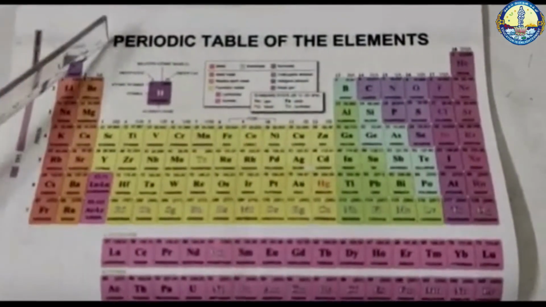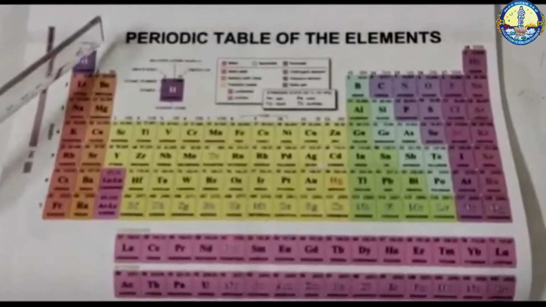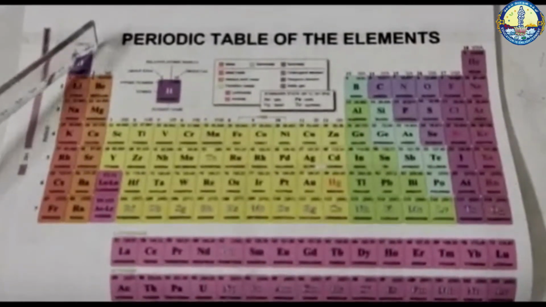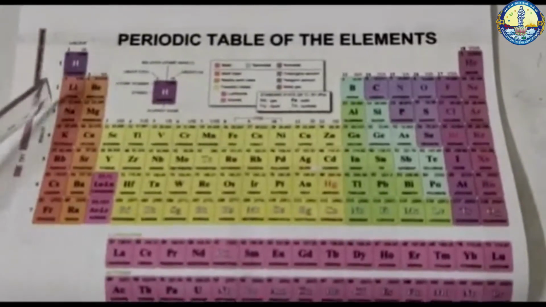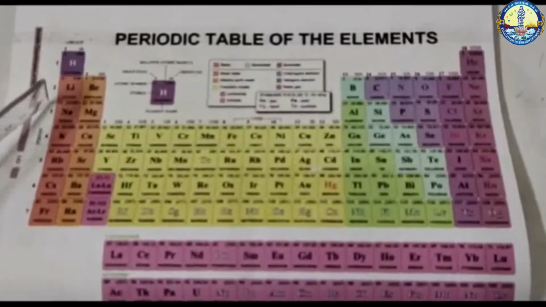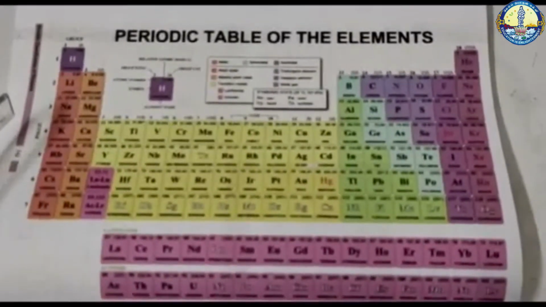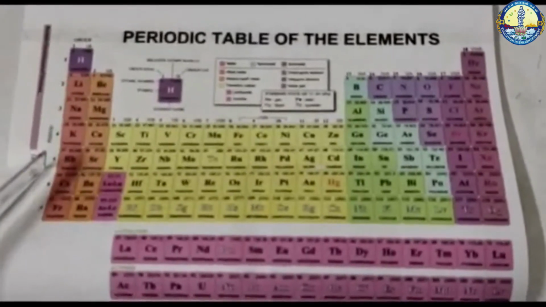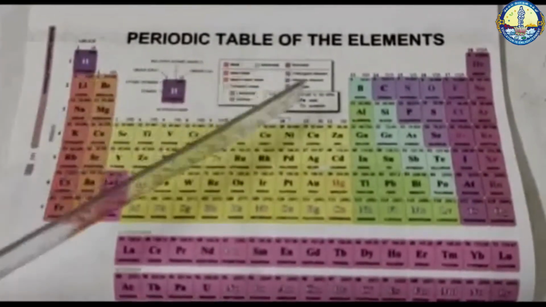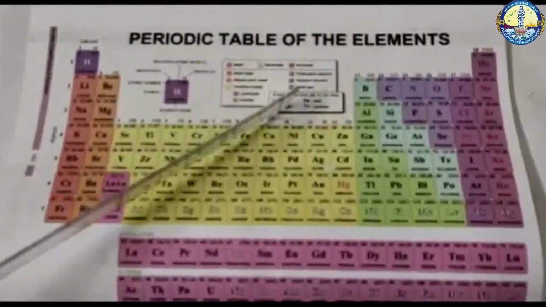In the modern periodic table, there are 118 elements known to us. 92 occur naturally, 26 have been artificially created. From these 118 elements, billions of compounds are formed. Robert Boyle used the name element for any substance that cannot be broken down further into a simpler substance. For example, aluminium is an element which is made up of only aluminium atoms.